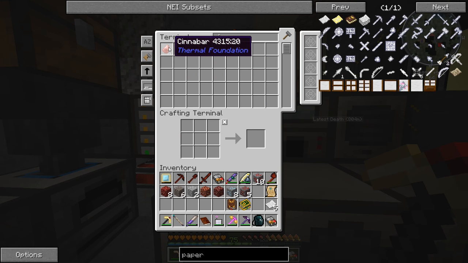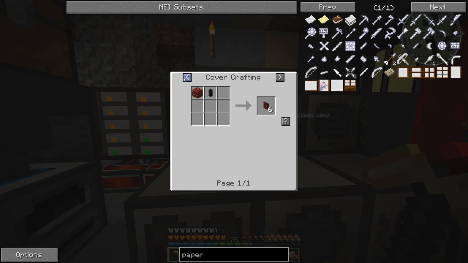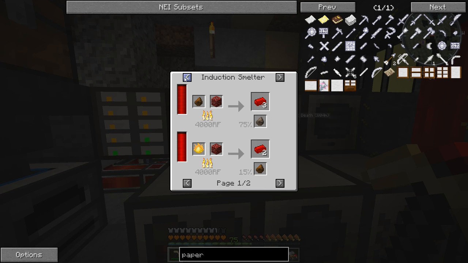Yeah, I have a ton of cinnabar. That's what I got. And is the cinnabar... Hold on. Sanguinite usages. Can you use cinnabar to hopefully get more? Yeah, it looks like it. You combine cinnabar with the sanguinite ore inside the induction smelter, and that will give you a 75% chance of getting some rich slag back.